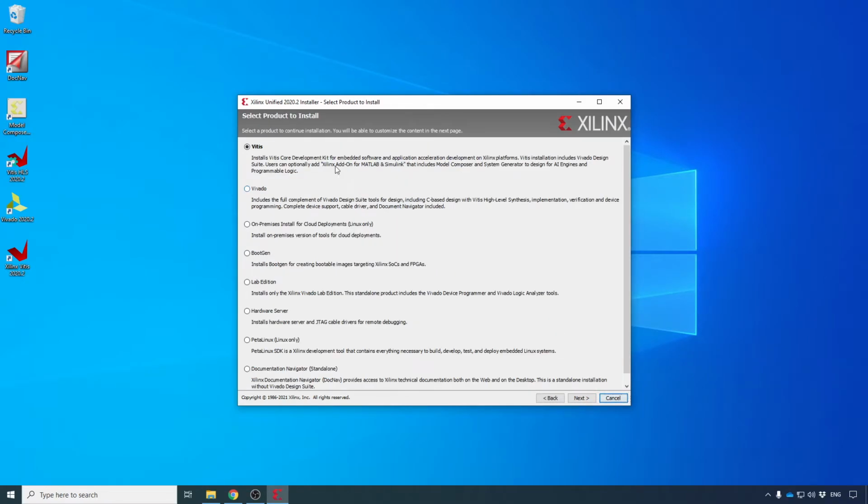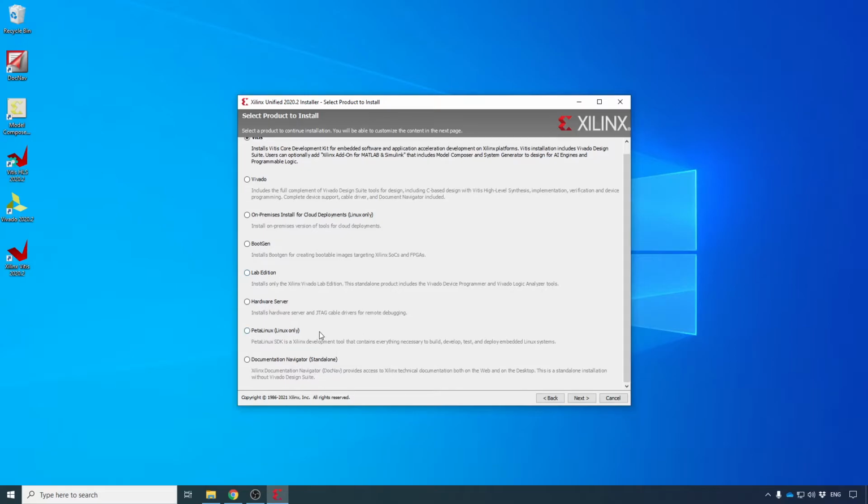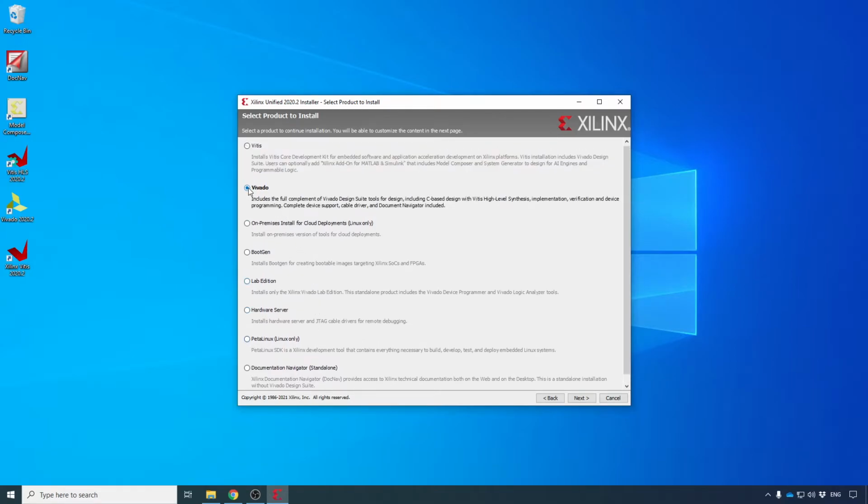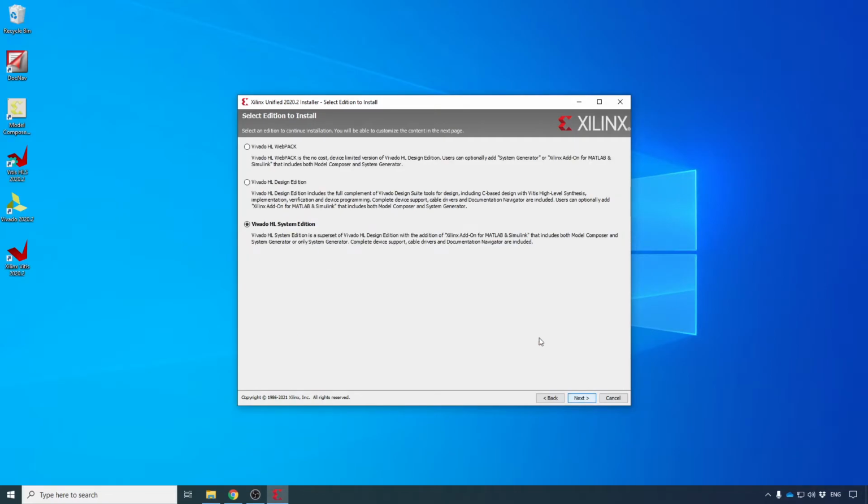And then I'm faced with all sorts of options for which products you want to install. In this course, Vivado would be enough. I went ahead with Vitis because I use it personally and in different courses as well. Of course, there are other options in here, but for now, if you want, you can restrict yourself to Vivado. So you click Vivado and click next. In Vivado, you will be faced with which edition to choose. Choose the WebPACK because this is the free version.